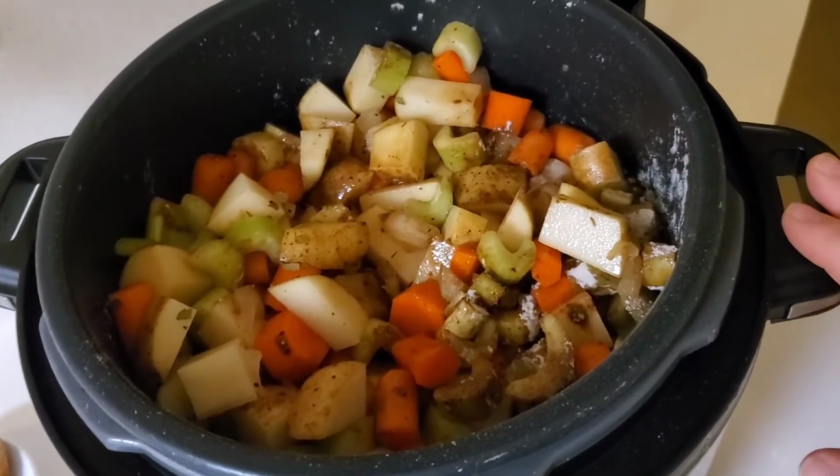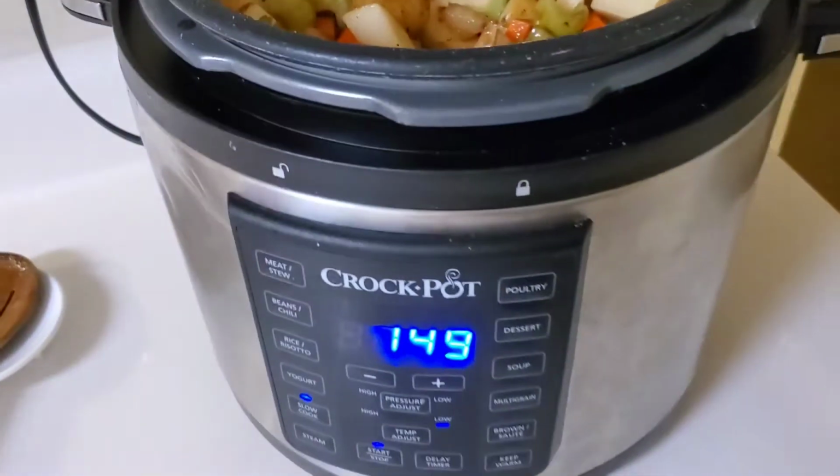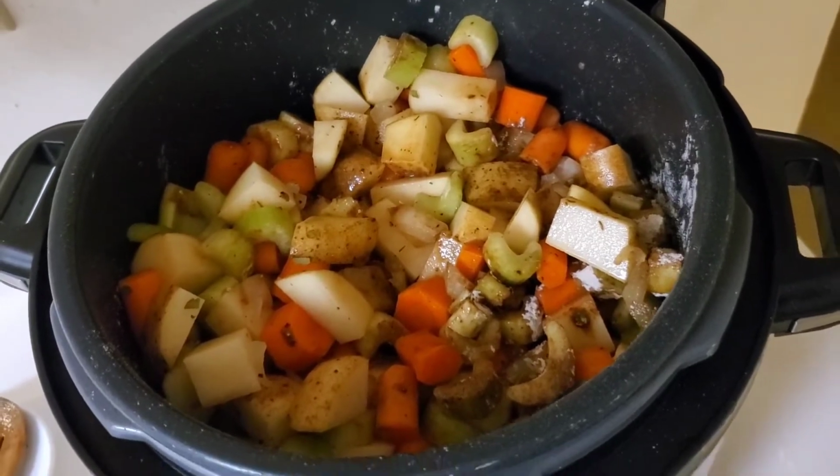Yeah, so we'll just cook that along and see if we need to add some water in a couple hours. And I am cooking it for 8 hours on low. I think I said that, but I like it to just cook all day.